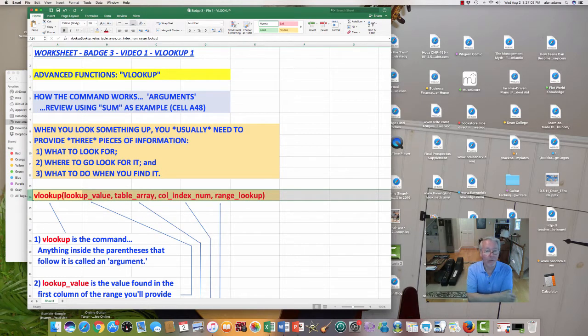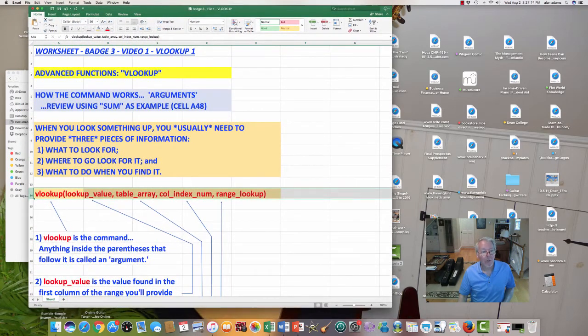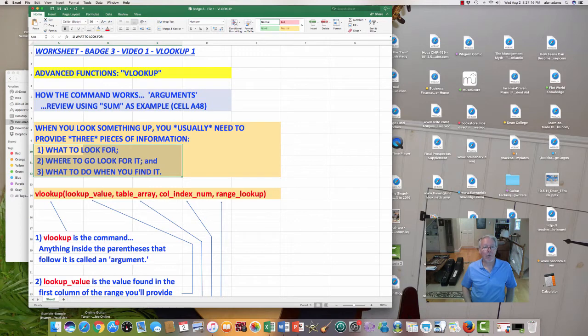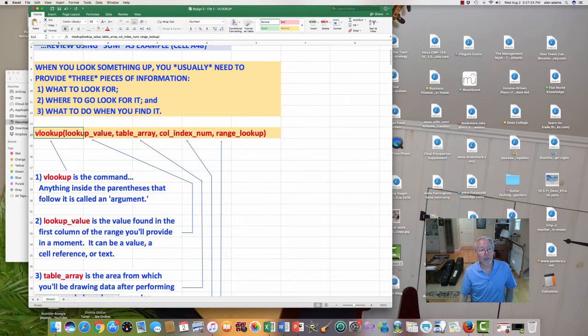That's all one term, column index number. 3 different arguments. What do they represent? Look above. Those 3 arguments tell VLOOKUP what to look for, where to look for it, and what to do when you find it. So, having said that, that's how we're going to phrase a VLOOKUP command, or a formula, to use the parlance of Excel.